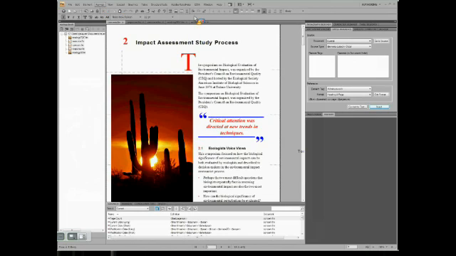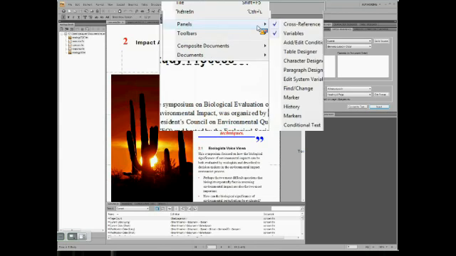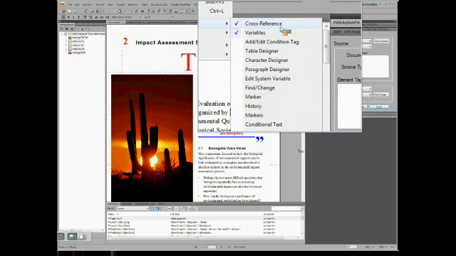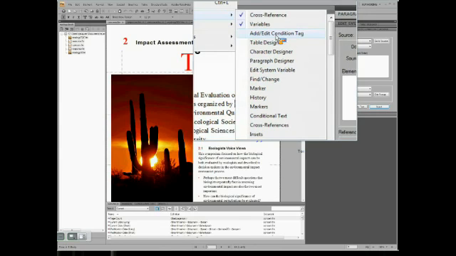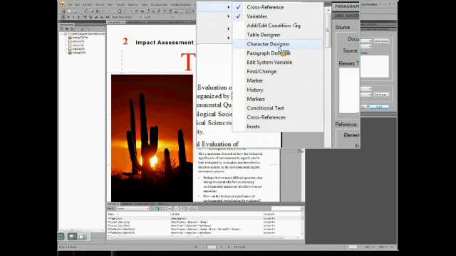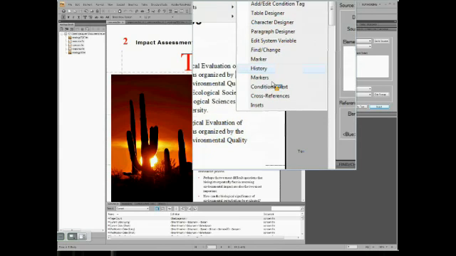The other thing that I highly recommend is that you go to the Window menu and take a look at the panels here, because most of these panels have been centralized and aggregated right here. Here's where you're going to find the cross-reference variables, conditional tags, table designer, character designer, paragraph designer, edit system variables, history panel, insets, all kinds of good stuff.